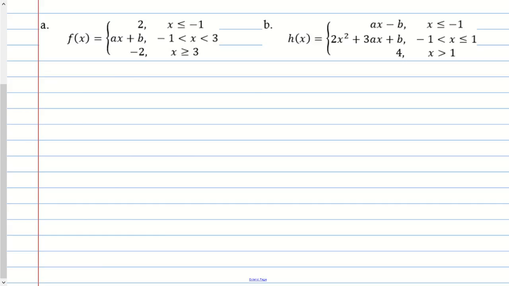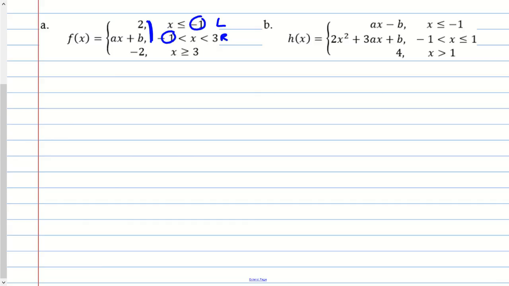So to start off, if I focus on these two, the left, x is less than or equal to negative 1, so this is my left, and then the other piece, x is greater than negative 1, so this is my right. Now what number do they have in common? Well, they have the negative 1 in common, so that's going to be my x.